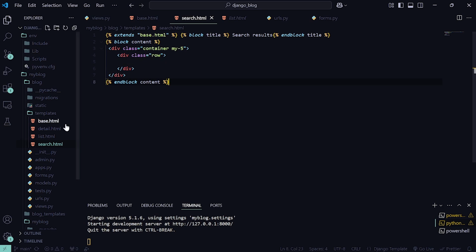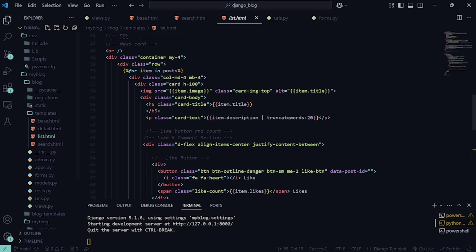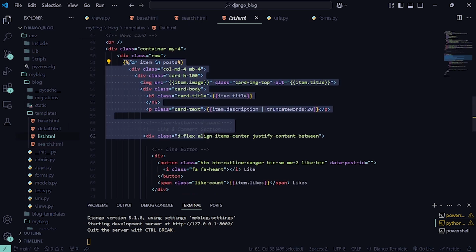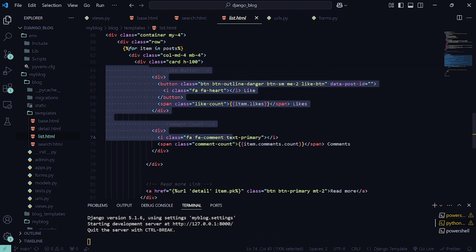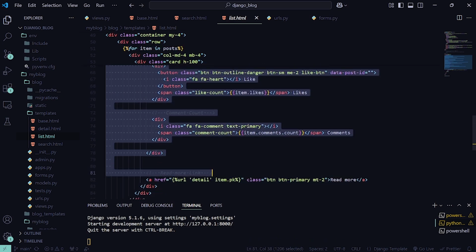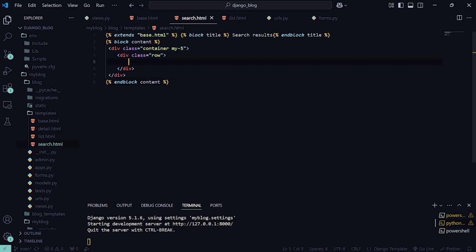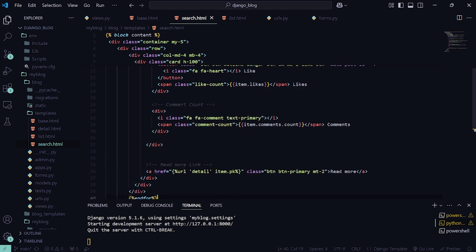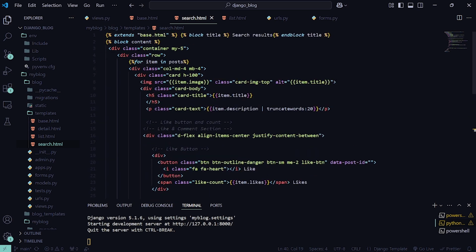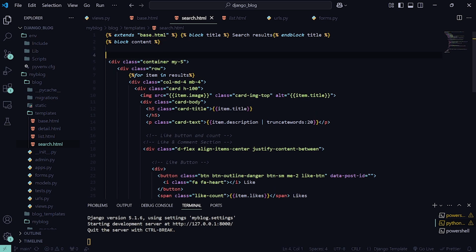So I'll come to my list.html and I'll copy everything that we have here, to this end form. Then I'll copy and go to my search.html and paste it there. Now the only difference is that instead of item in post, it's going to be item in results like this.